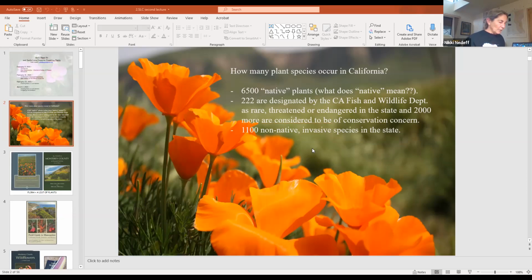species that are undesirable. But I want to get to what makes a native plant. I mean, we talk about native. What does native mean? It's an anthropogenic term. And in California plants, it's used to describe any plant that occurred within the confines of our political boundary, that's the state of California, any plant that was found within the state before the time of the first European contact. Whoa, that wasn't very long ago. So this is really sort of a moment in time after which, if anything new showed up, people determined that that was not native to California. So not occurring at the time of the first European visitors.